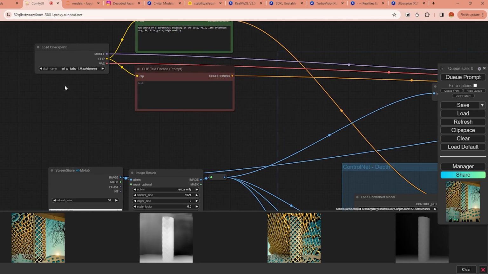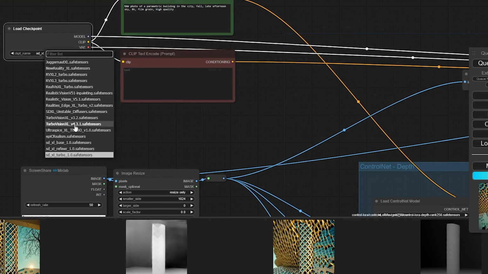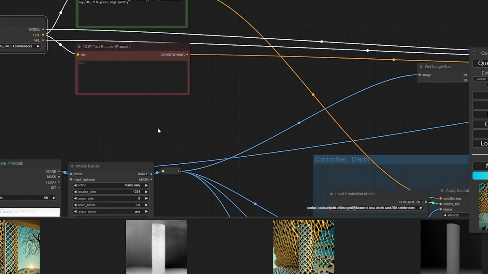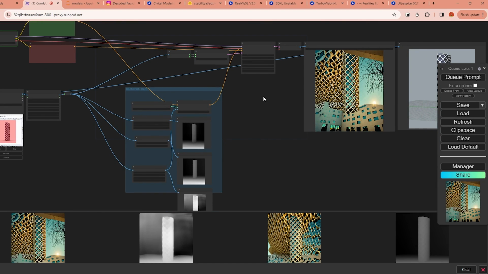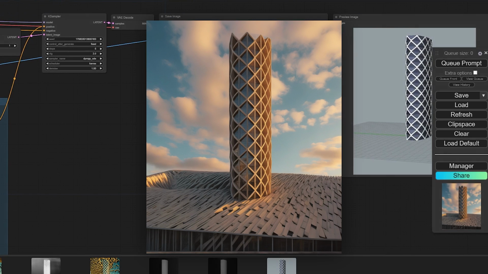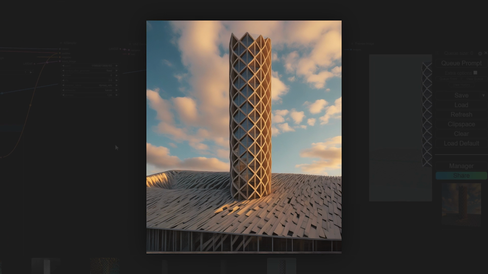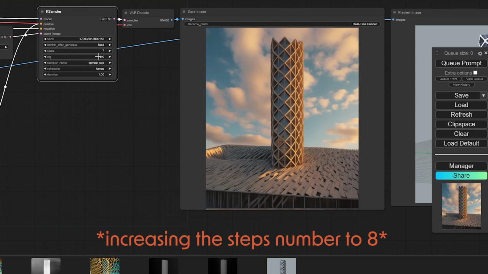Let's try a better turbo model, for example, Turbo Vision XL, the new version, and see how this one will perform. And after we find nice settings and nice parameters for our model, then we can go to the real-time render process. This one is much better, it is somewhat getting there. Let's increase the steps number a bit more.